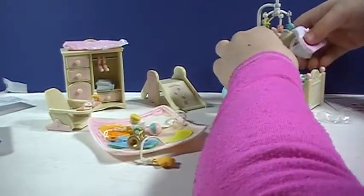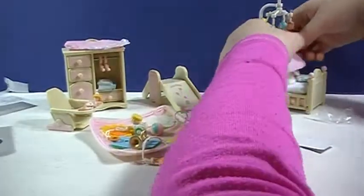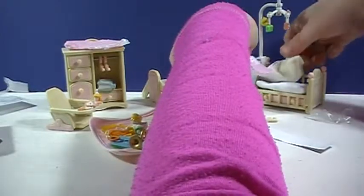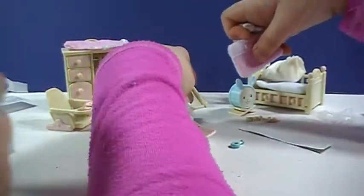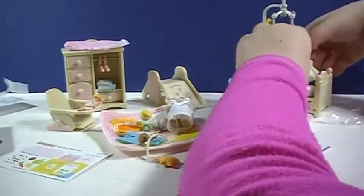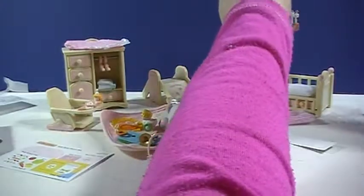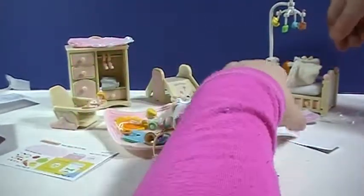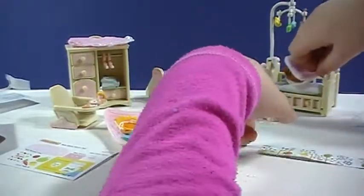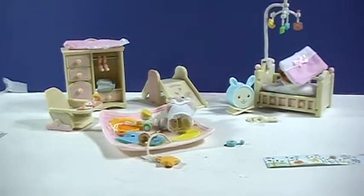I have sticky on my hand. Just pop it on. Also, these things are little books for stuff and stickers. But I think we decorated it pretty good. I have hair on my hand from it sticking onto me because I spilled stuff on it. That's sticky. We'll just move some trash out of the picture. Wait!